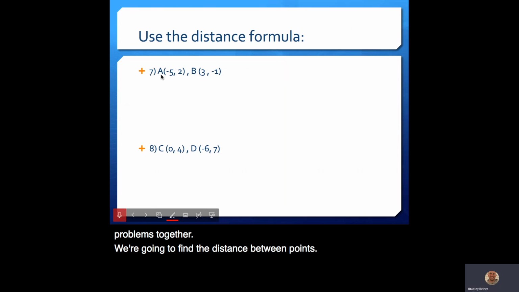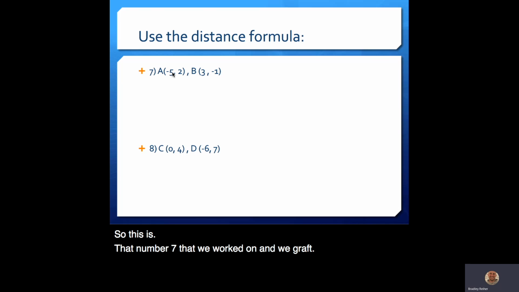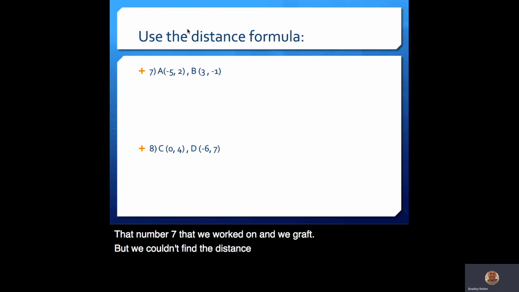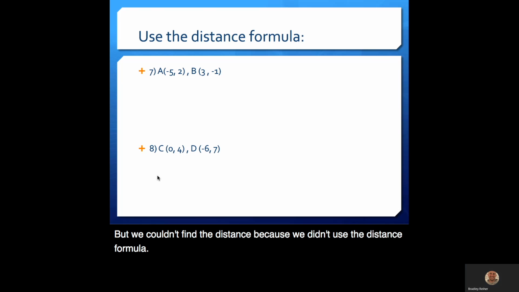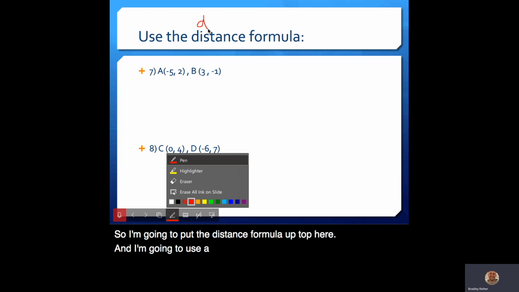Okay, so this is that number 7 that we worked on and we graphed, but we couldn't find the distance because we didn't use the distance formula. Okay, so I'm going to put the distance formula up top here. And I'm going to use a lowercase d for distance, which is acceptable. I'll show you a better way in a second.